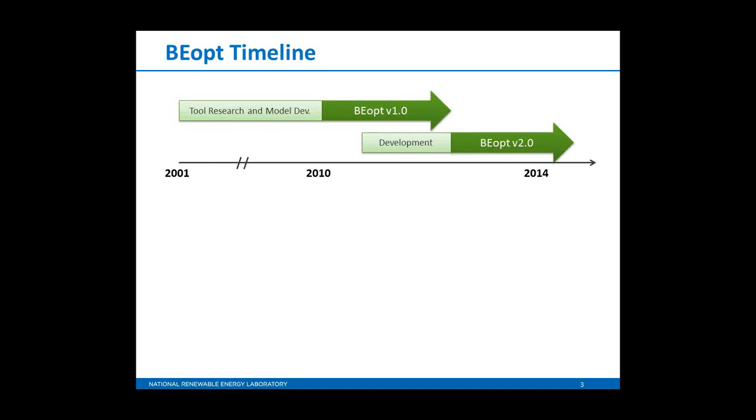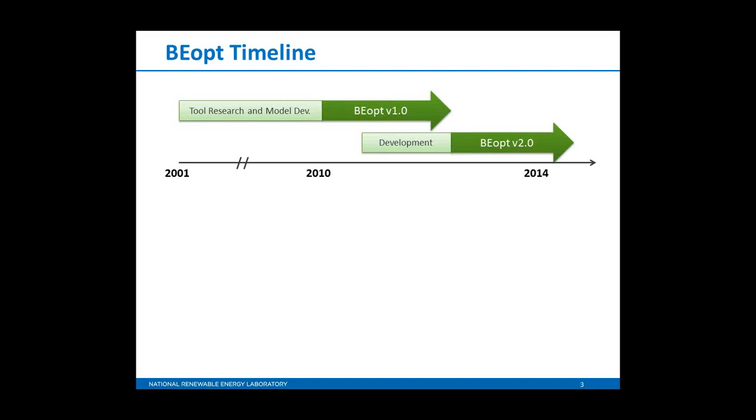How much PV do you put in versus efficiency? What specific components should I put in? Even if I know what components could get me to zero energy, are they cost-effective technologies? And we wanted to be able to look for where there were gaps in certain areas. Is it more difficult to reduce the space conditioning? And so for the Building America program, it makes sense to do more investment in certain technologies related to that. So that was really the goal with BEopt, to try to optimize the sets of building components on the market to understand how far we are from zero net energy, what gaps are there, and what still needs to be done.